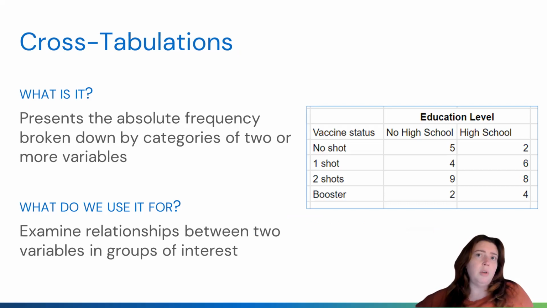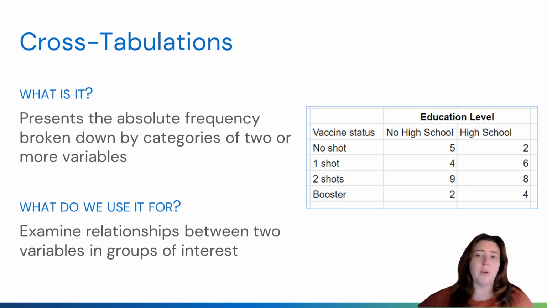Crosstabs are another great way to look at frequency. These are also called frequency tables or cross tabulations or crosstabs. This is something that's very popular to look at, and we do this because we want to look at the breakdown by categories, by variables that we think are interesting. For example, here I'm looking at education level by vaccine status, or you might say vaccine status by education level. I might posit that there is a difference in whether or not someone pursues getting a vaccine, like for flu, based on their education level, and that might be true.